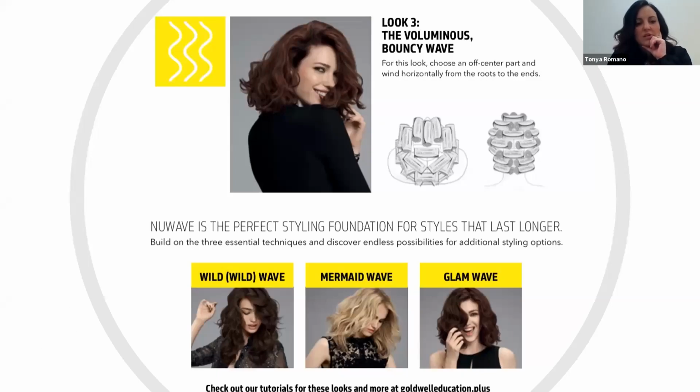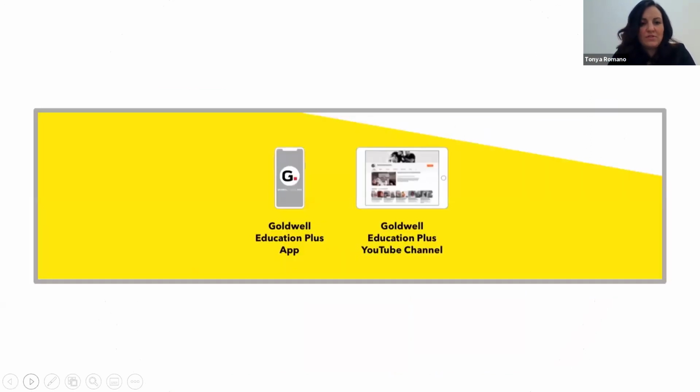I am going to move ahead. I think that was the last slide in the PowerPoint. So I will pull it up, and I think the next slide is just regarding education going forward. But once we close out the slide, I'm going to stop the share, and then we're going to make sure that you guys feel really comfortable. We're going to recap the key points from start to finish.